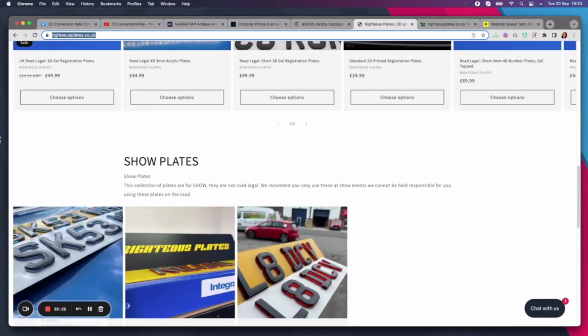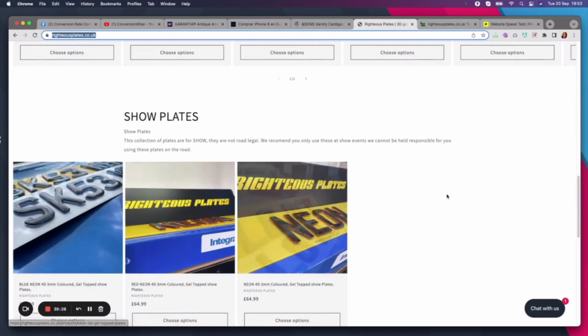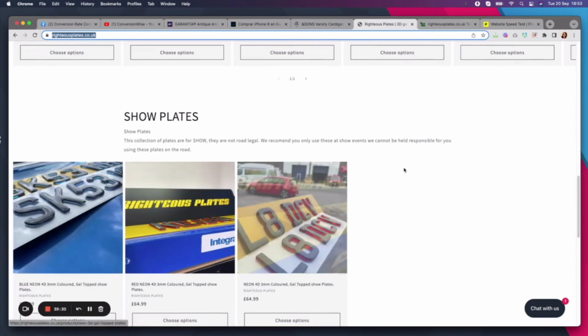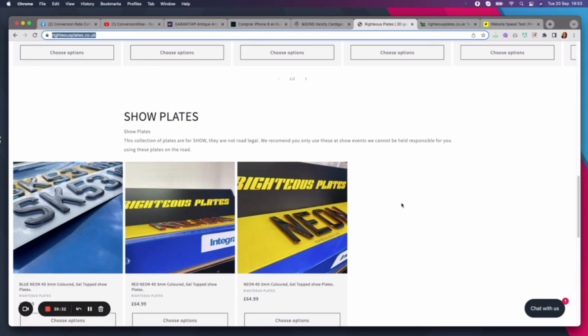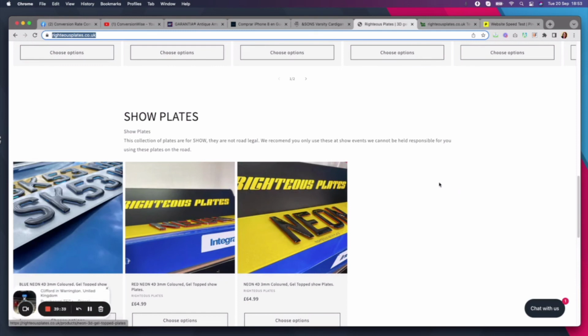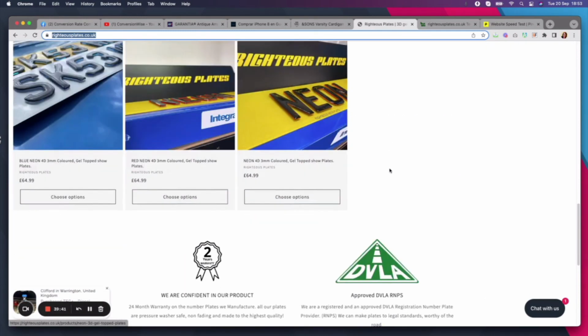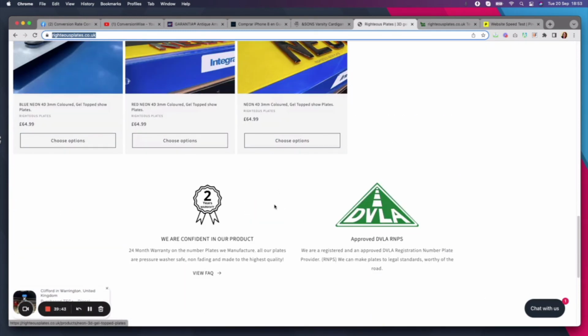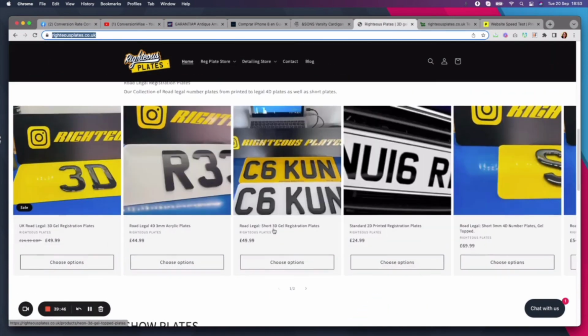We then go into show plates. Again, the way that this is presented, so that we're only utilizing the left, it just makes it look less polished than it could do. So try and centrally align when you're not utilizing all this space, and keep it nice and tidy. And then we are missing sections, and we're in a slightly different reorder.